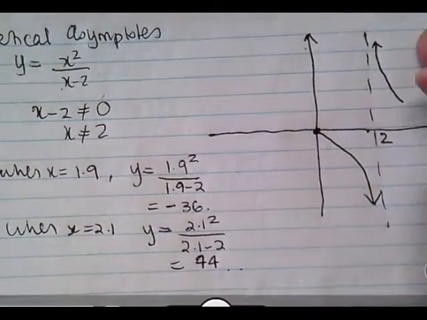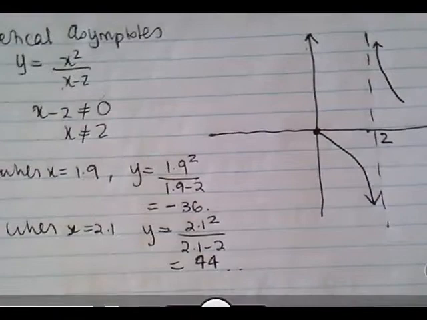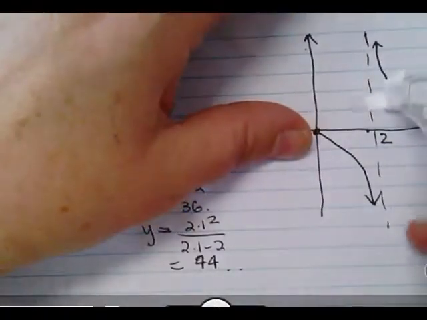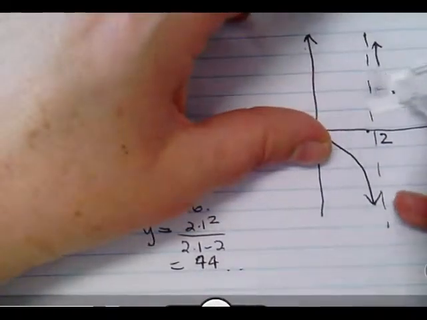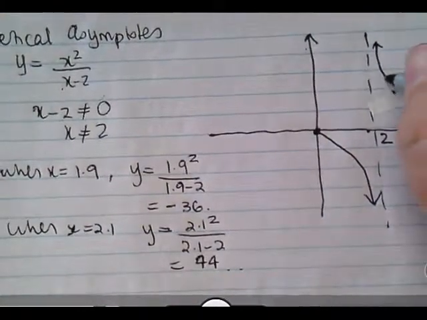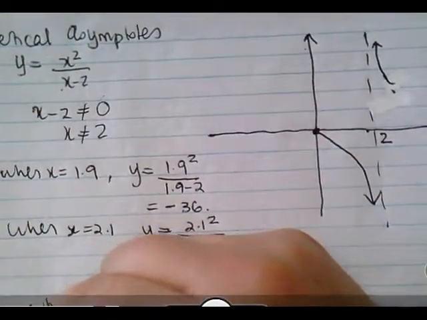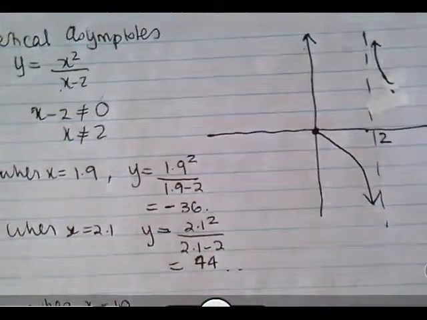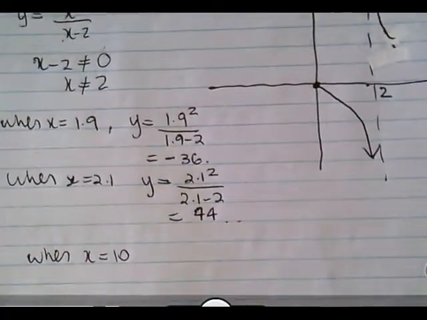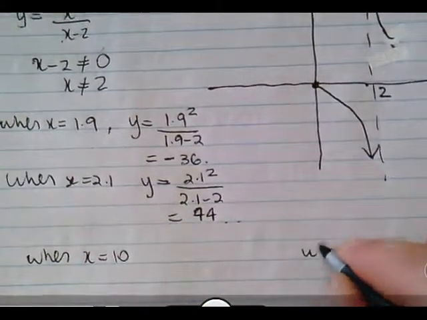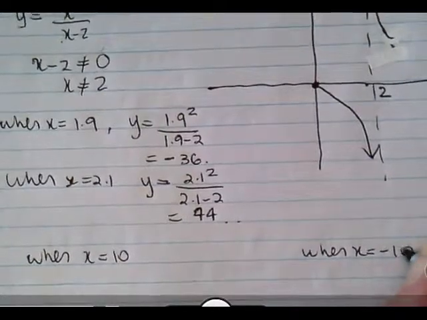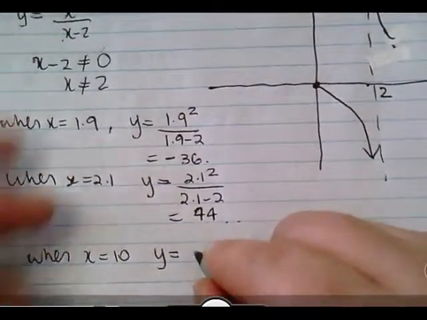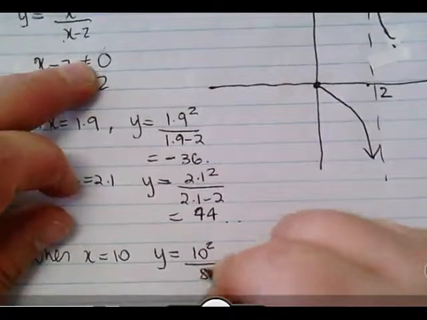Whoa, I don't like that. I shouldn't draw that all the way down. One sec. Now, -10, right, off you go. I'm not going to draw this down yet, but we're going to do when x is 10. Let's do +10, and then we're going to do when x is -10. So when x is +10, I get y equals 10 squared over 8.